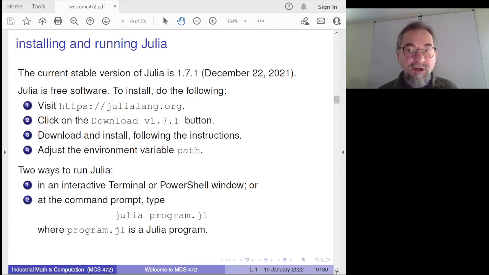So Julia is a programming language with a very large ecosystem. The lines between a scientific software system, a computer algebra system, and a programming language are starting to blur. So that is another advantage.